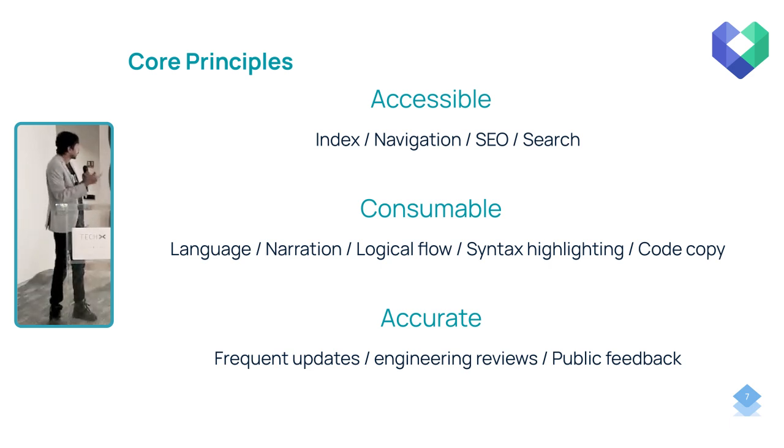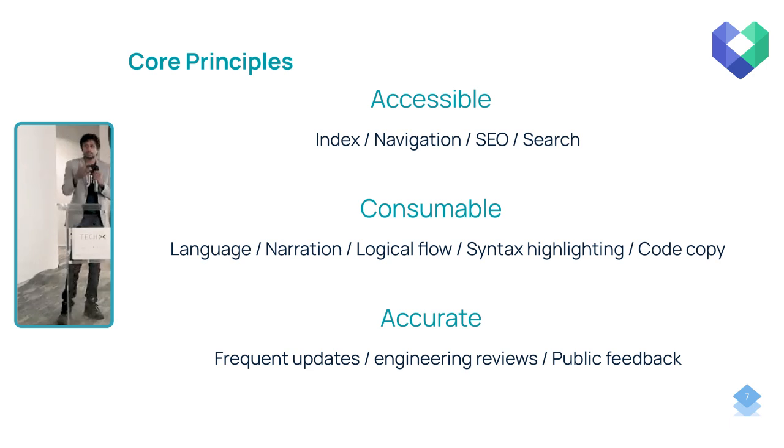So language, narration, logical flow, and syntax highlighting, which people underestimate a lot. When people are reading code, especially in documentation, it really helps to make sure it's consumable. Code consumability is about writing comments and making sure there is syntax highlighting. It comes with a lot of systems, but I've noticed that some developers, when they write documentation, forget about the syntax highlighting. So again, good comments in the right places, proper variable naming. This talks about code in general. Yes, there's code copy too, but syntax highlighting, code copy. This is something I think a lot of you will be involved in when writing code.